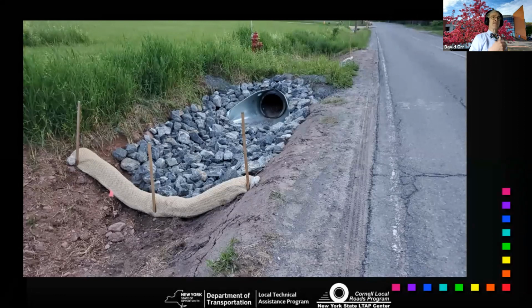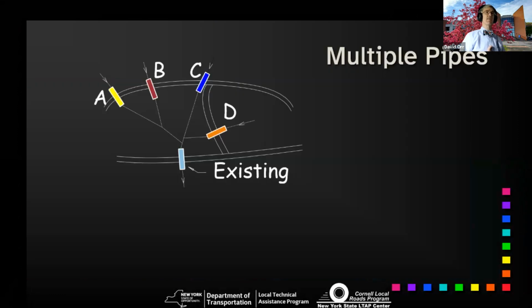Now you're probably wondering, can I use this for multiple pipes like we showed in the drawing? Absolutely. This technique works with multiple pipes. But I will tell you, if you have a multiple pipe situation, go get some help from Soil and Water, County Highway Department, neighboring town, consulting engineer, give us a holler. But this technique is still a good one to check everything.